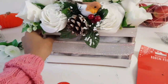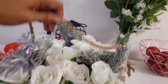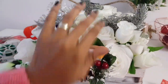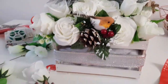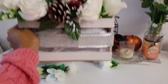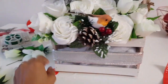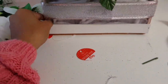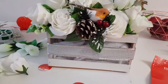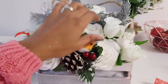So yeah, there you have it. A very quick, very easy Christmassy DIY. You could use it as a table centerpiece. I do think it's really cute. I'm in two minds whether to put diamantes up the side or not, or along the front. But I'm thinking I want to keep this pretty simple for you. But yeah, I actually quite like it, especially this little dude in the front.